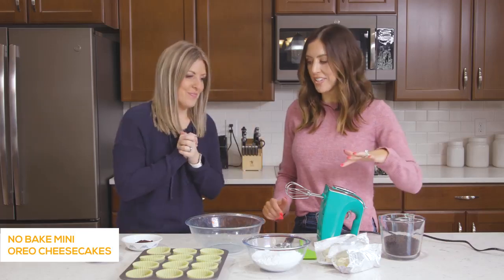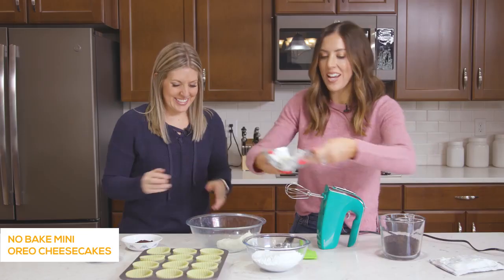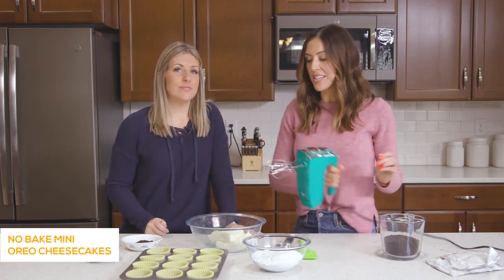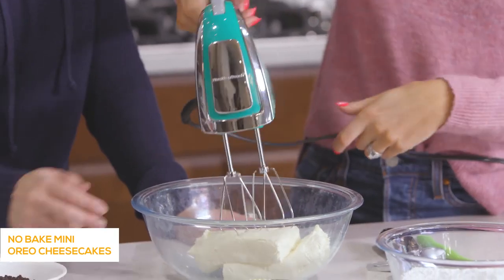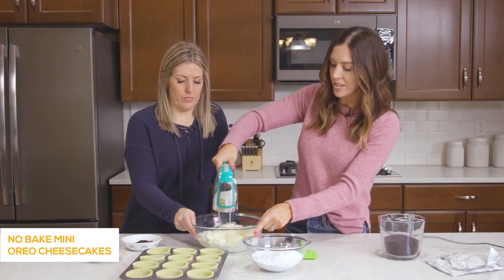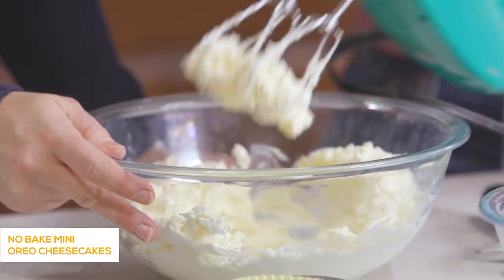Should we start with the filling? Yeah, let's start with the filling first. So we've got two 8-ounce blocks of cream cheese that have been softened. You'll want these to be softened because you're gonna beat them, and it's gonna be a lot easier if they're not cold and right out of the fridge. So just blend it until it starts getting fluffy.